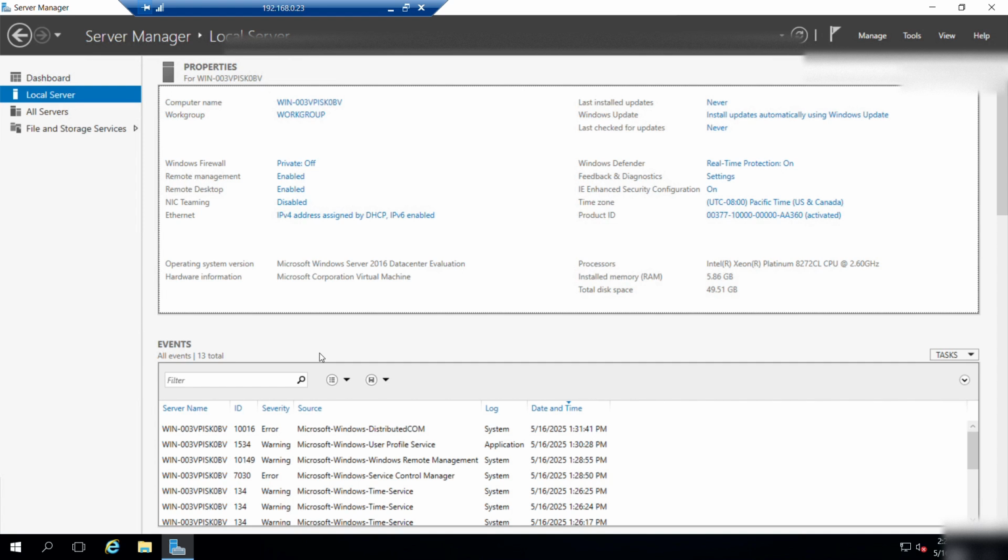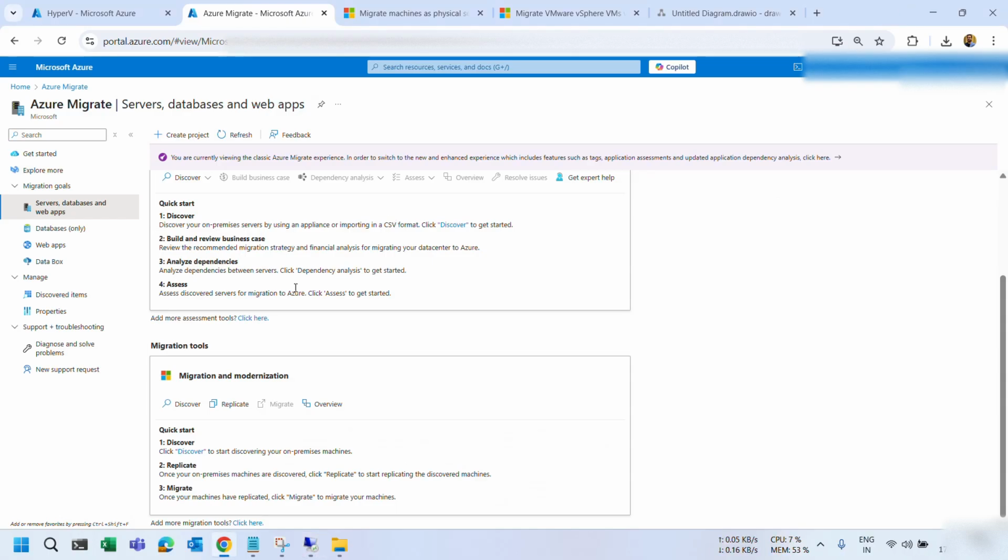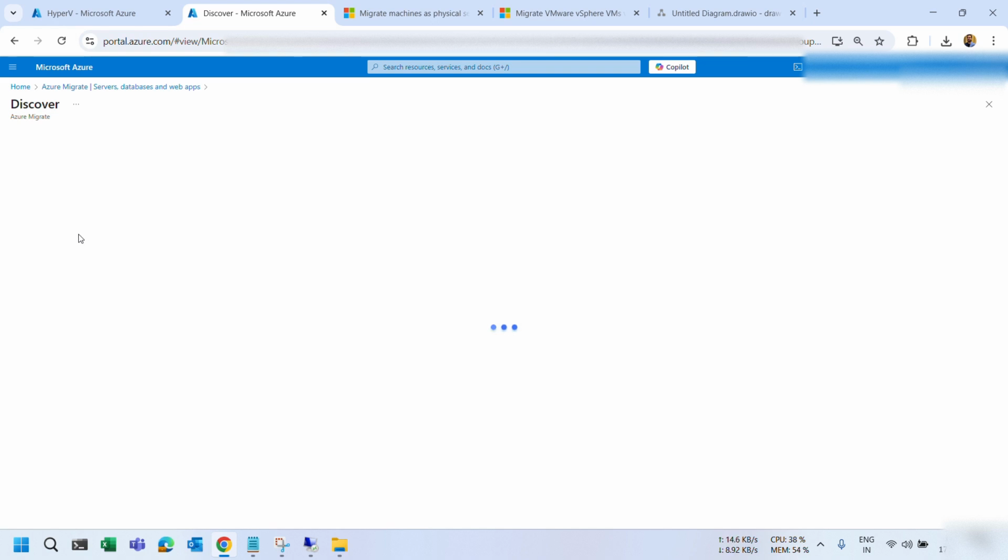Once we have successfully configured the replication appliance, we can go to the Azure portal and verify it is visible under the discovery section or not.